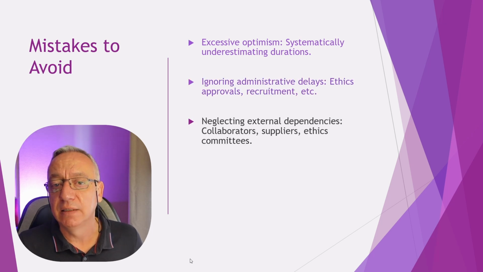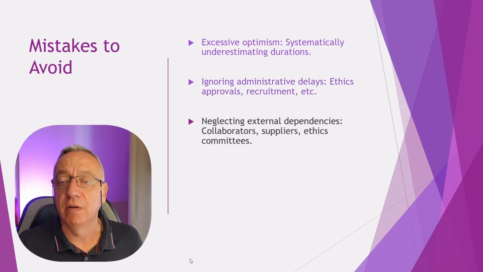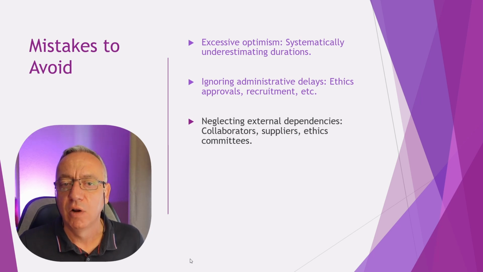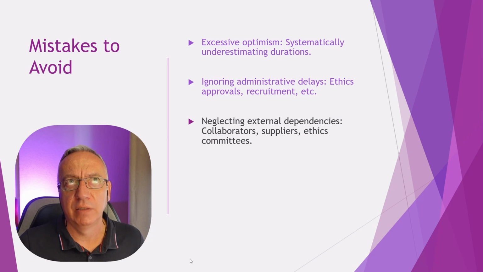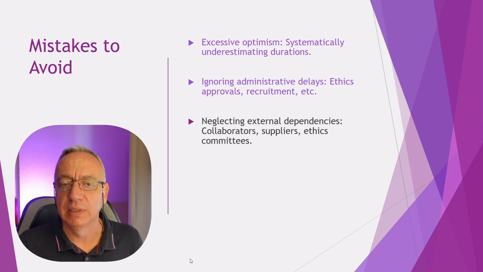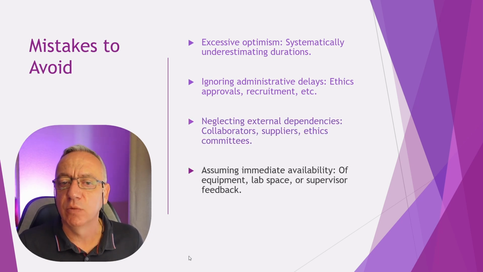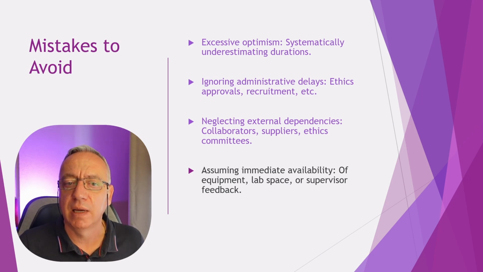You may have neglected dependencies, in particular external dependencies, if you rely on collaborators, on suppliers or ethics committees. How did you, or more importantly, how well did you factor that into your timeline? You may have made some assumptions that were not warranted. For example, immediate availability of equipment, lab space, supervisor feedback. Again, don't be overoptimistic.